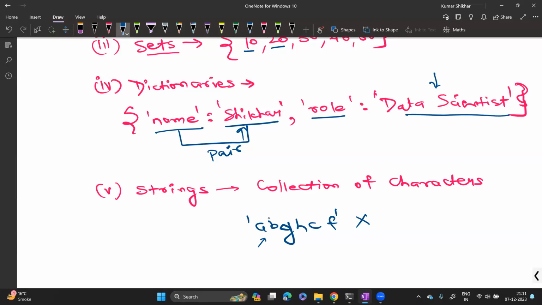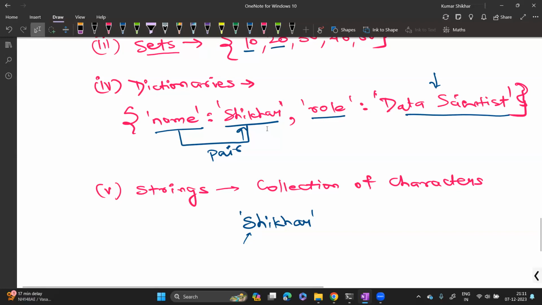So I can create data like this, where I take seven characters and put them together in quotes, and this is called a string. This I can utilize because this is a meaningful word, which is going to help me explain something. So string is another data type, which is a collection of characters.